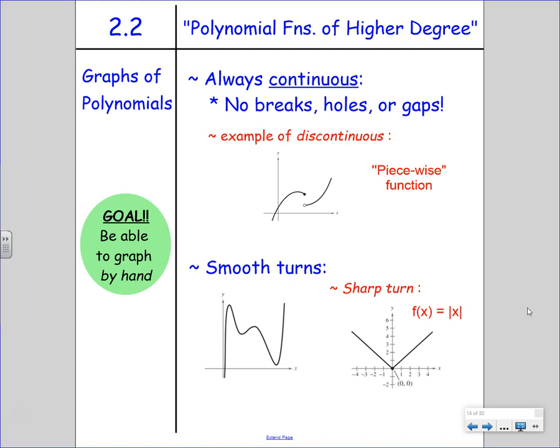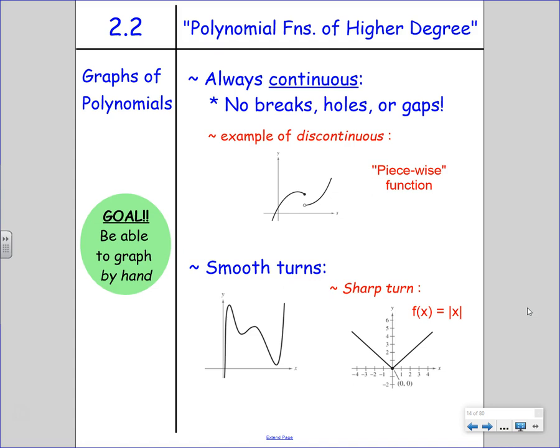So what you guys are seeing is a few different terms and a few different ideas. That all polynomial functions, remember from section 2.1, all functions that are sums or differences of monomial terms with x to powers and coefficients. They're always going to be continuous. They're never going to have breaks or holes or gaps or vertical asymptotes. They're always going to be continuous. There's no weird piecewise jump thing going on.